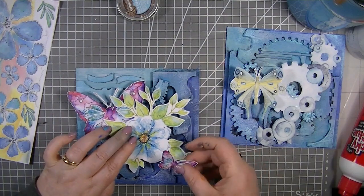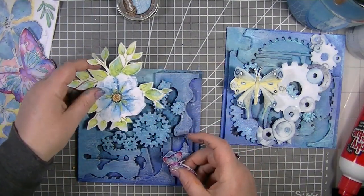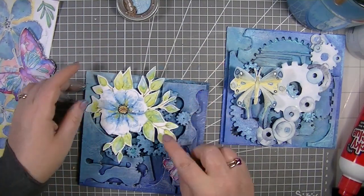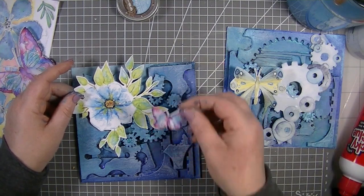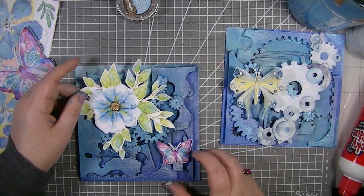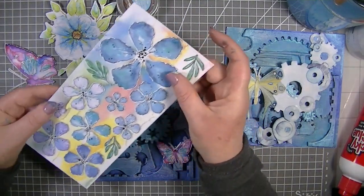Oh, what about... We are hiding all those cogs though. I don't really want to hide the cogs. Oh, I quite like that with that. What about that? So very simple. Or how about these flowers?